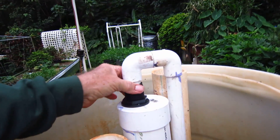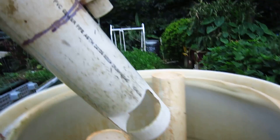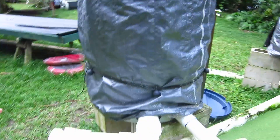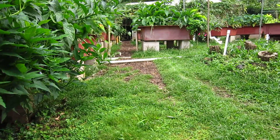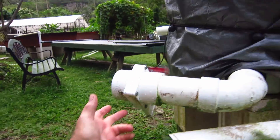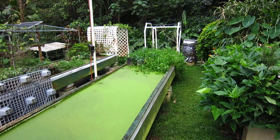This duckweed tank is running off a siphon just like the one we saw over there. Notice this one comes out the top. Watch this — I'm going to lift this up here. There's the air brake: when the air came up to here she broke and went down. Notice the slot here. We've gotten over the design flaw where we used to always come out the bottom of the drum — that's unnecessary. I can come right out the side, as long as that side is below the operating depth. It doesn't matter if it comes out the bottom or the side. If I want to drain this thing down in a heartbeat I can open a three-inch valve over here.